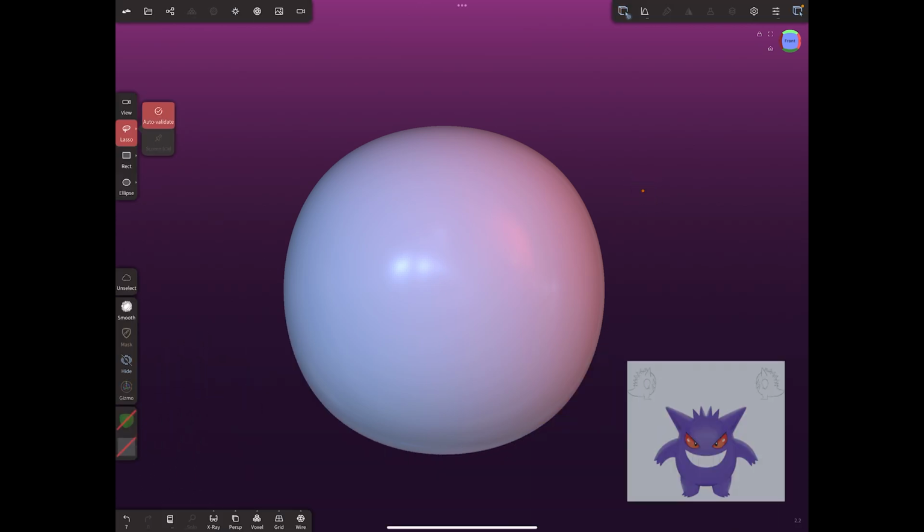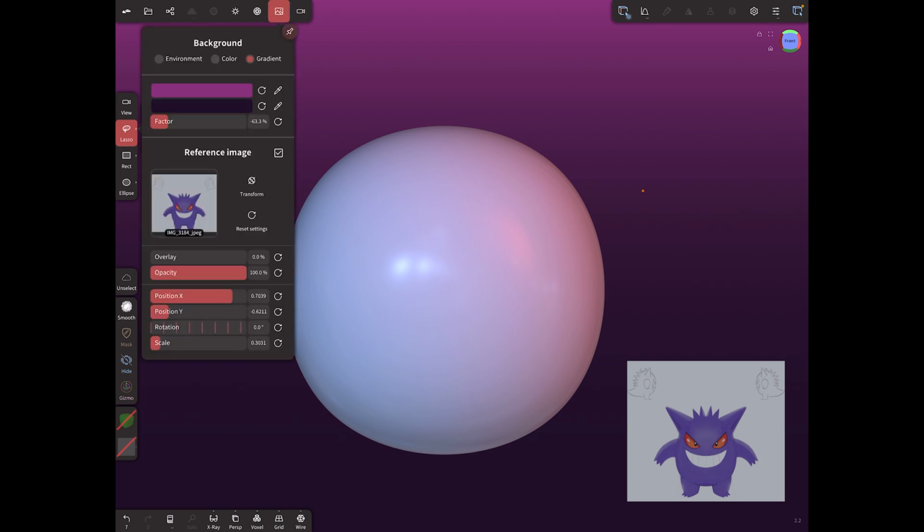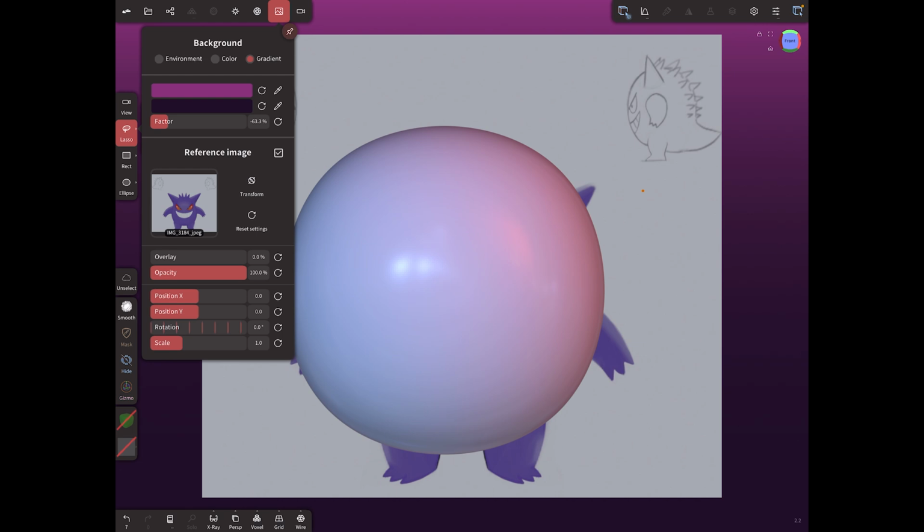It will set to the original layout. Okay, for now, we will need the reference at the center to help us block out the overall character shape, form, proportion, etc. So we're going to do the reset right over here.